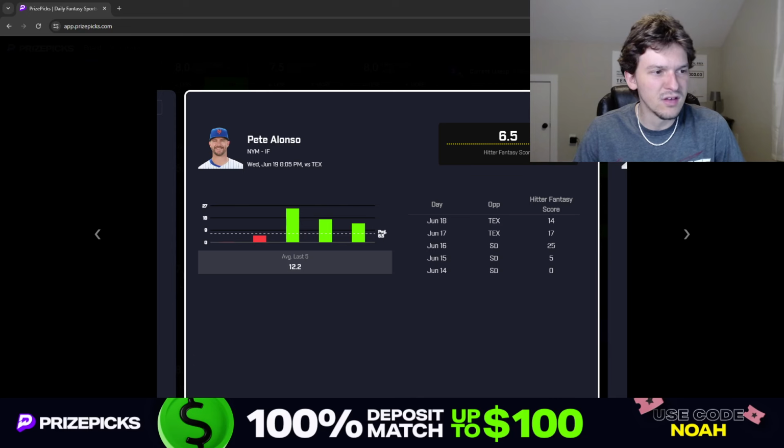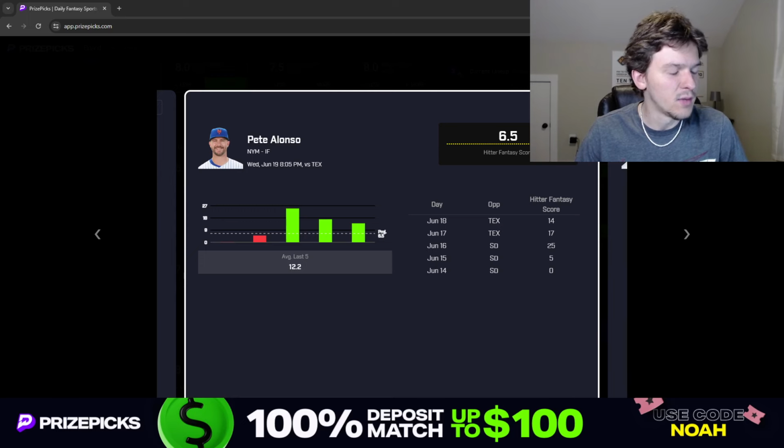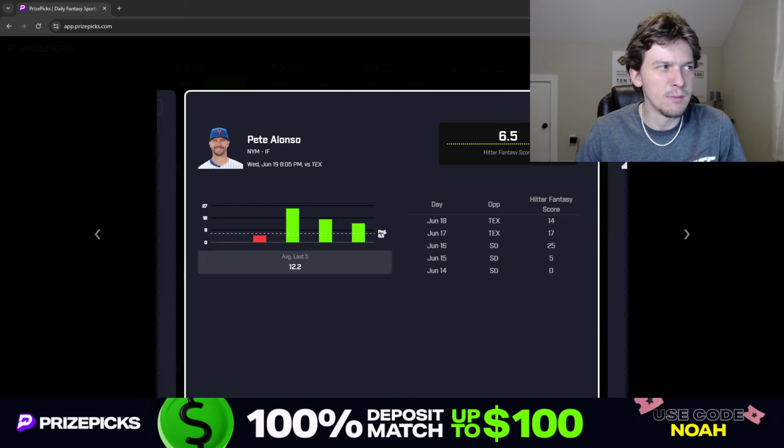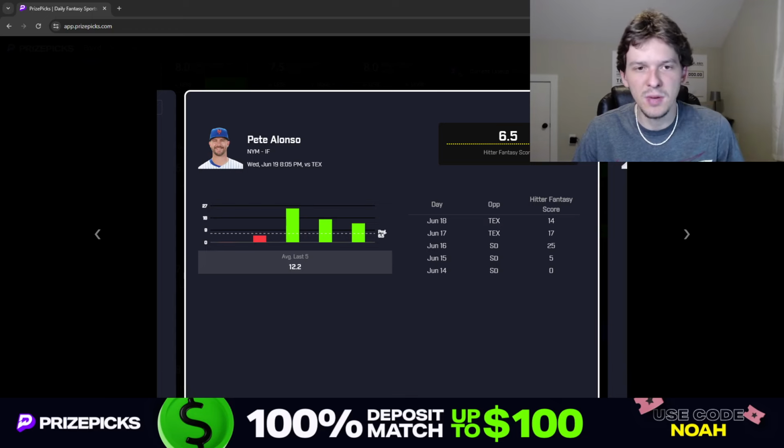I mean, Heaney this season, 4.50 expected ERA, only a 21% strikeout rate. He does give up some hard contact, an average exit velocity of 91.1 mph, which does rank bottom 7% in the league. Heaney used to have really good strikeout stuff. He had a 35% K rate back in 2022, but he's just not the same pitcher that he used to be. He's a pitcher you can definitely hit, and Alonso has been raking the ball lately, hitting the ball really well.